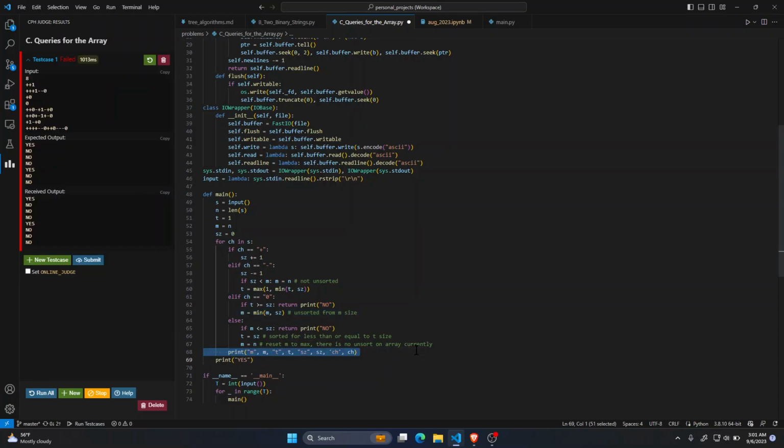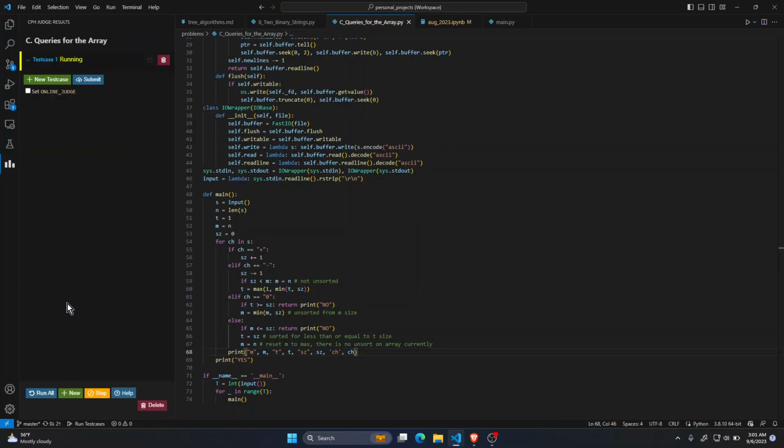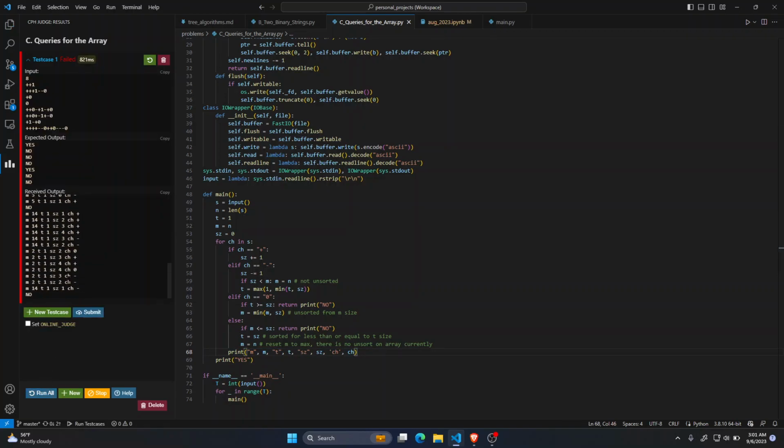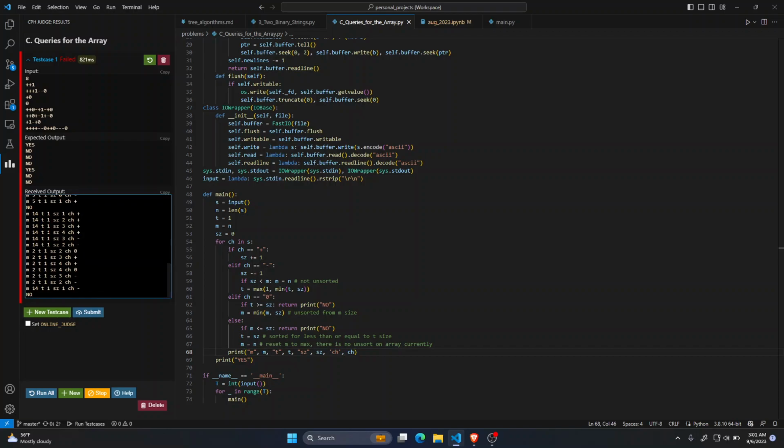Dang. These are all correct. I don't like this. Because, yeah, you increase the size. As soon as you go back to 1, it's always guaranteed to be sorted. It seems to do what it's supposed to do.